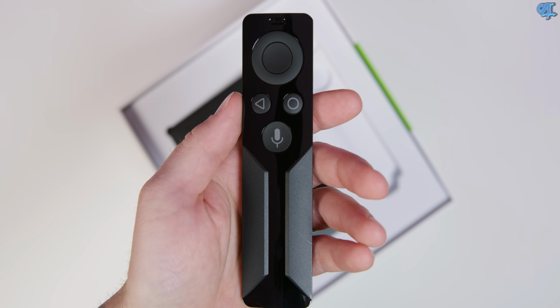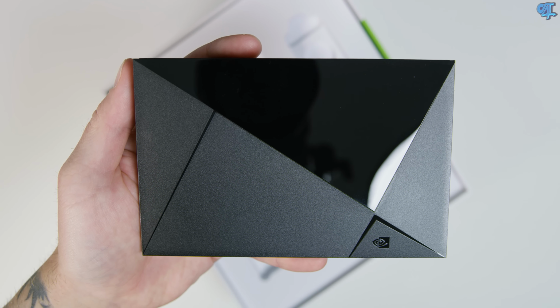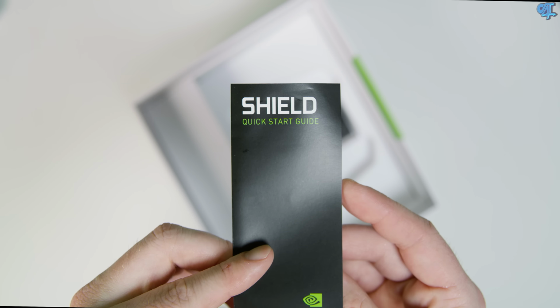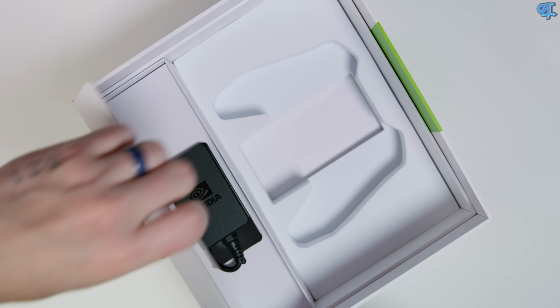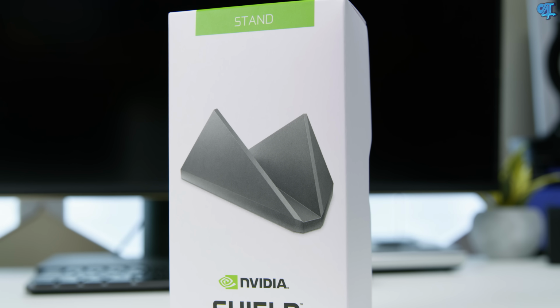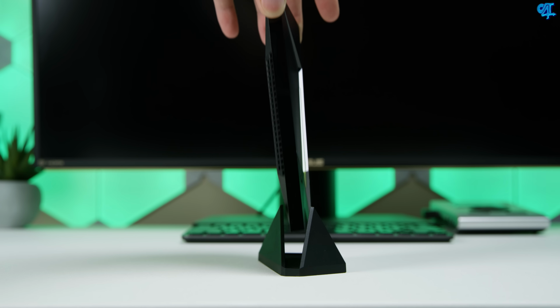Inside the box, you get the Shield remote, the Shield TV, the Shield controller, a USB cable for charging the controller, a quick start guide, reference manual, and then a power adapter. I also picked up the Shield stand, which is an additional $20, but makes the Shield look a lot better when it's sitting on top of your entertainment center.